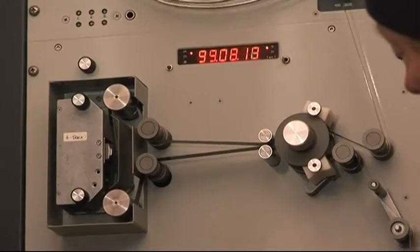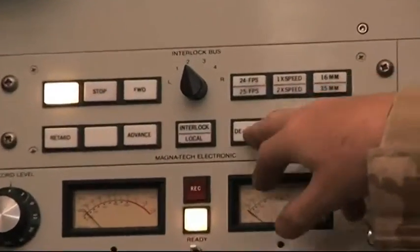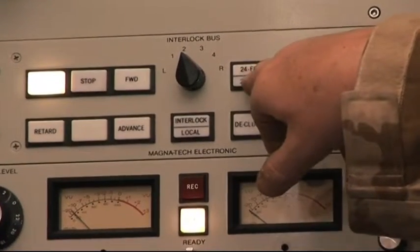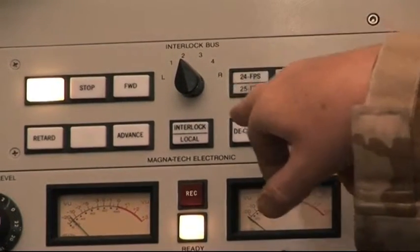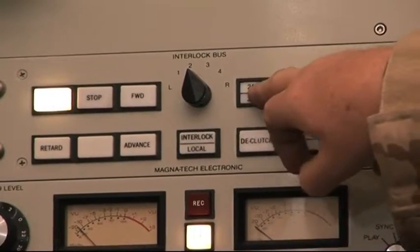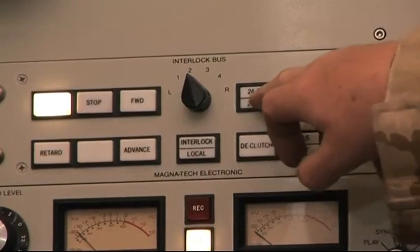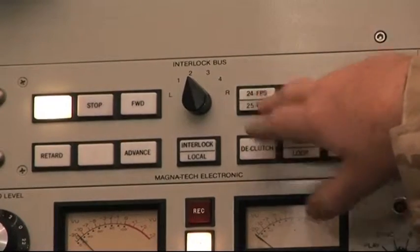The lights in these indicators, some of them, the bulbs need replacing, but there you go. There's 24, 25 control, so I can press that, and I assume it's doing 24 or 25. I'm not actually certain, I don't know, but I guess it is.